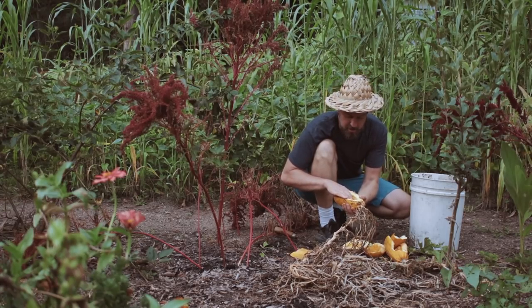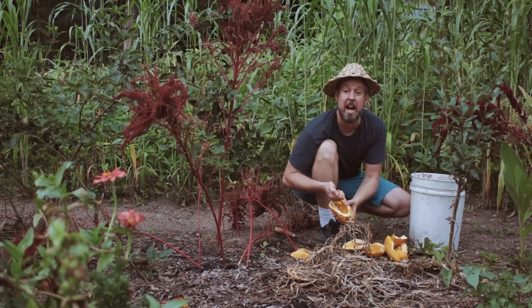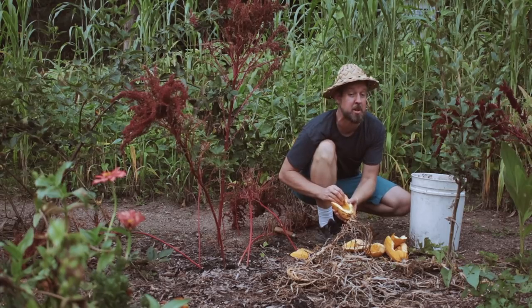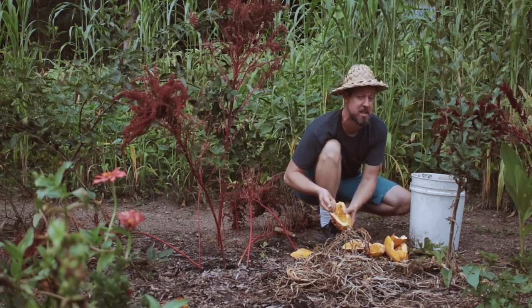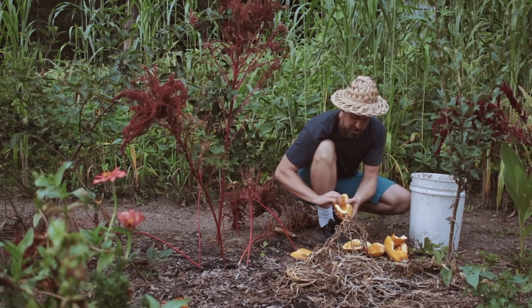And then you've got a point. You got a choice at that point. Are you gonna rogue it out, which means get rid of it because it looks different and you don't know what it's gonna be, but you know it's not the thing you wanted to save seeds from, or are you gonna just let it grow and see what you get?